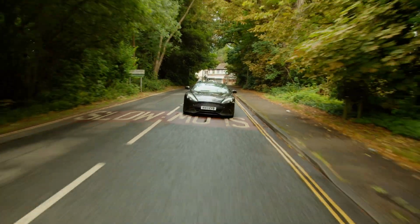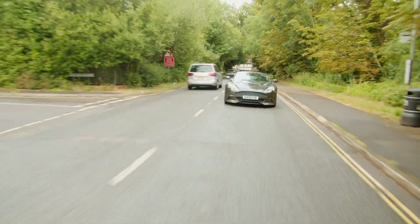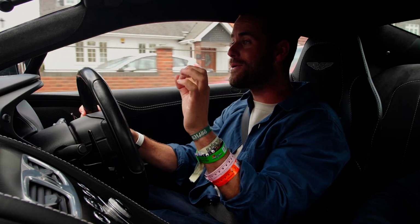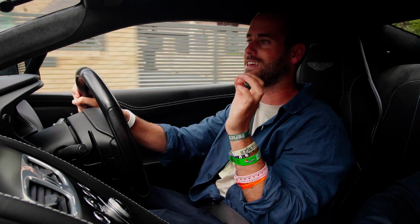feel. Look, you think about the Generation 1 Vanquishes, they're 50, 60, 70. To get the Generation 2, now they are a different car, there's the old handmade versus this, but it's incredibly pretty. I don't see many Generation 2s about. I think that they're rare enough that if you bought one today, it would genuinely look like a brand new car. So very key, no pun intended, on older Astons is that crystal key that they came with.